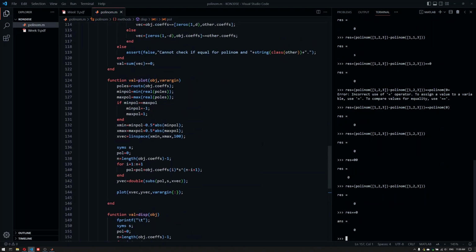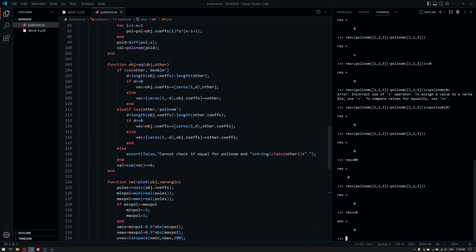Yeah, didn't we have equal here? We have, if it's a double, it does some stuff. And then if this is equal to 0, oh. Now in equal, we kind of have the object here.